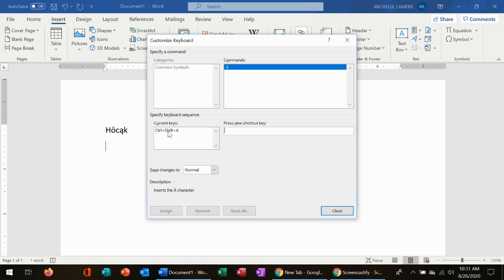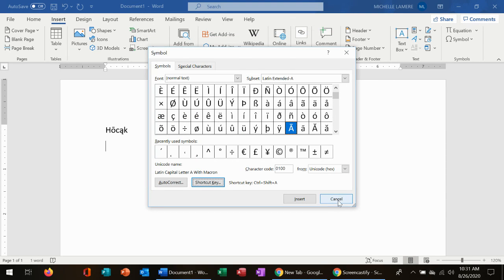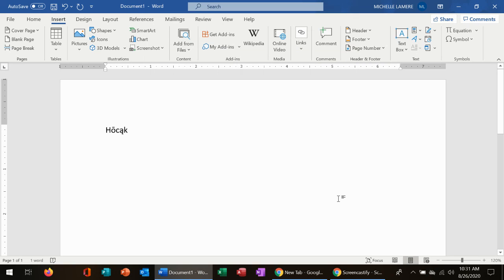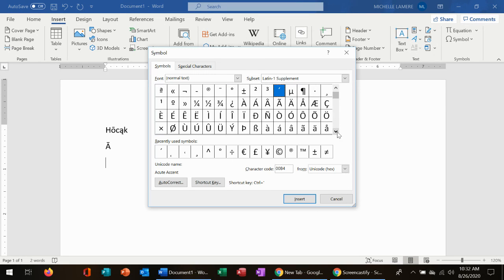So Control Shift A, whoops, I need to close this. Control Shift A gives me a capital A with a macron above it. Now, you just do that with every one of them, and you can find almost all of them here.